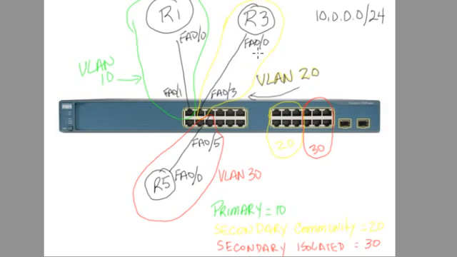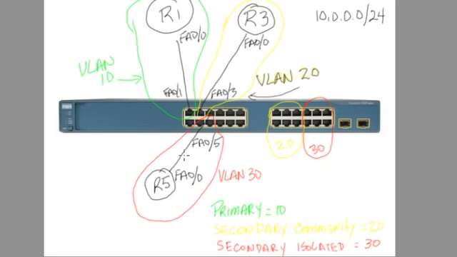Now, if I have 10 different customers and they each have several servers each, I might create several community VLANs, one per customer. In this case, I'll create one community VLAN. If you want to create more, the syntax is identical. You simply create additional VLANs and use the same syntax that you'll see. And we'll assign FA0/3, that interface, to that VLAN, and R3 is going to play the role of a server inside that VLAN. And then we'll create the one isolated VLAN here in red. That'll be VLAN 30. And we'll have R5 connected to FA05 on the switch port, and we'll configure that switch port to be a member of the isolated.